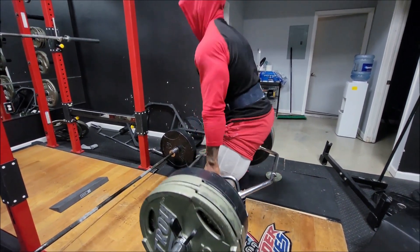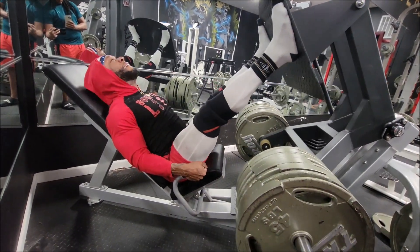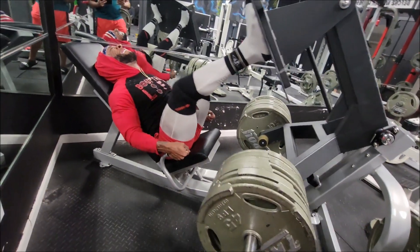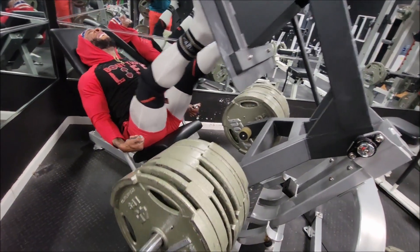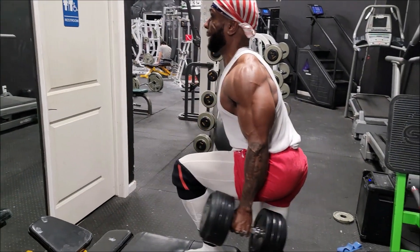So this right here is Trap Bar Dance. It's really going to help bring in those glutes, and a little thickness on the outside of the leg as well. When I come up and I squeeze, as I'm pulling my hips a little forward coming out of the hole, I can really feel the outside of my quads pumping up. Really good for that quad-glute tie-in, really bringing those details from the side.